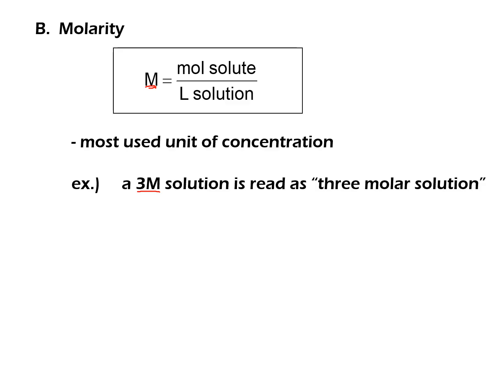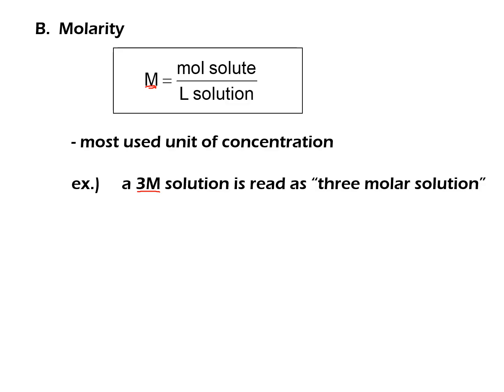Now, why is that more useful than a percentage? Because moles work for any kind of substance. It doesn't have to be something that we measured in volume. It doesn't have to be something we measured in mass. It could be a solid, a liquid, a gas. Everything can be measured in moles. That's why this is usually used most often.